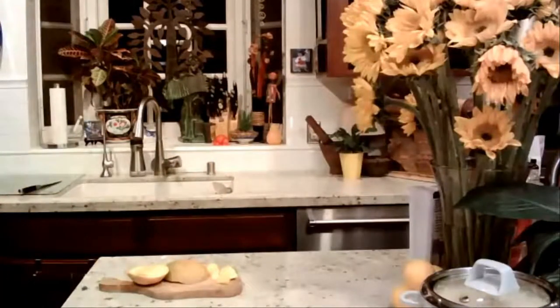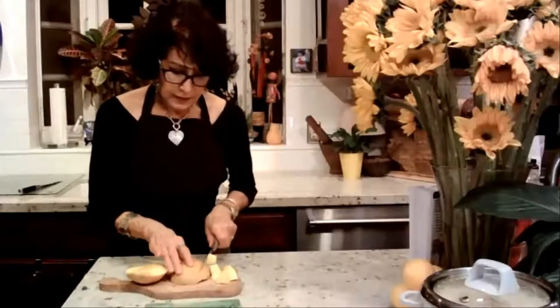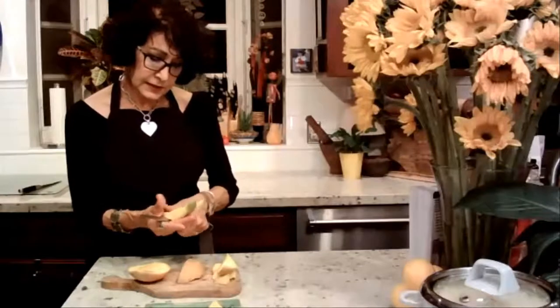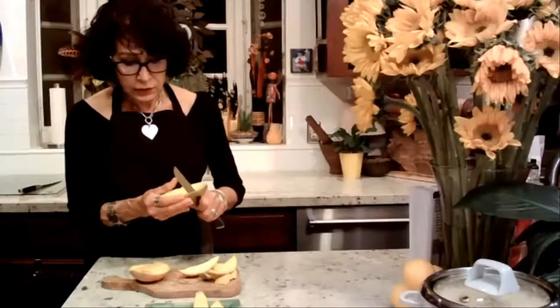See, now I have these little mango chunks, but I'm not going to serve it that way. I'm going to serve it on a little plate, and I'm just going to cut each half. I'm just going to do it with one half, go along the skin, and put it on the plate. And because I don't eat a lot of sweets, and why don't I eat a lot of sweets? Because the more I eat, the more I want. And I don't want a lot of sweets. I'm crazy about fruit and vegetables and beans and legumes.